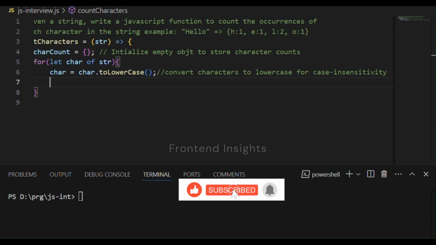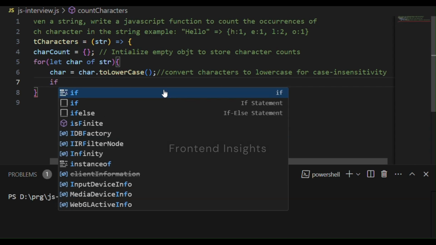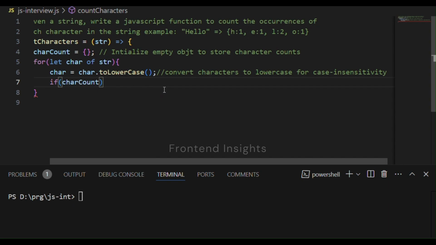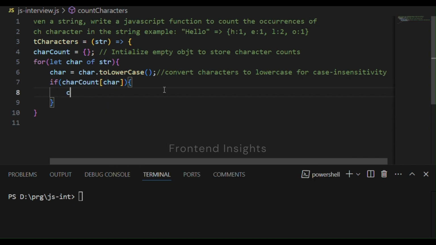Now inside the loop we will check if the character already exists as a key in charCount. If it exists, increment its value by 1. If it doesn't exist, add the character as a key with an initial value. So let me write if charCount of char, plus one if it already exists.